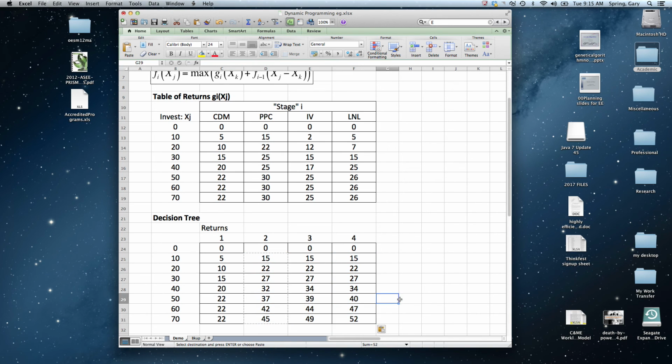Okay, so now I can copy these formulas. And you'll notice if you check this with the answer key, you'll see that this is the correct table of returns. Now, I'm going to come back and show you how to track. Unfortunately, it's a little bit of manual labor here, but not too bad. We were able to look at 8 different levels of investment for 4 different alternatives. That's not bad. In 10 or 11 minutes, we found the maximum returns end here.